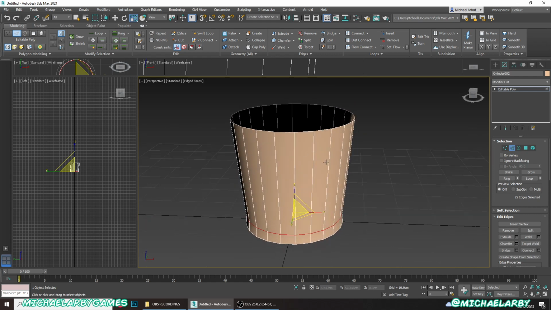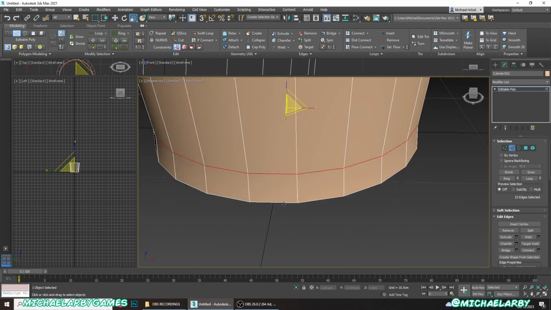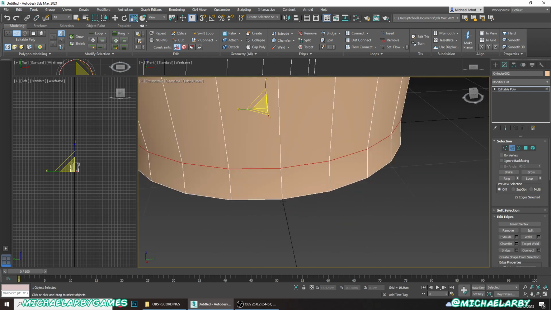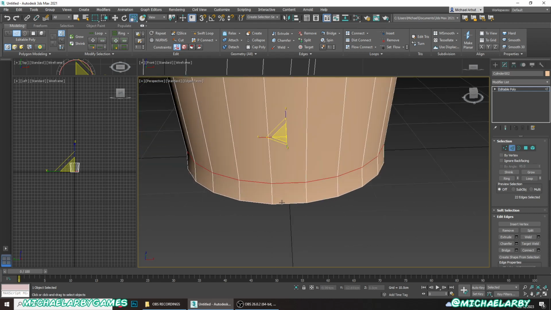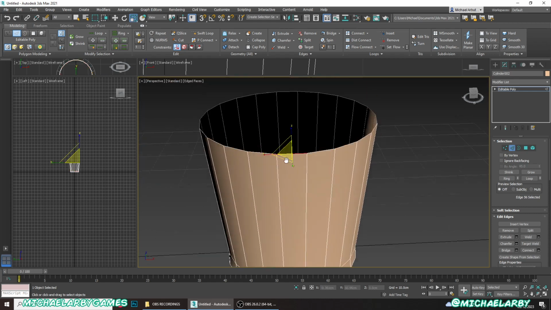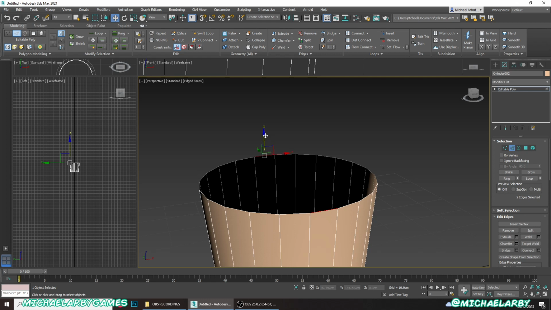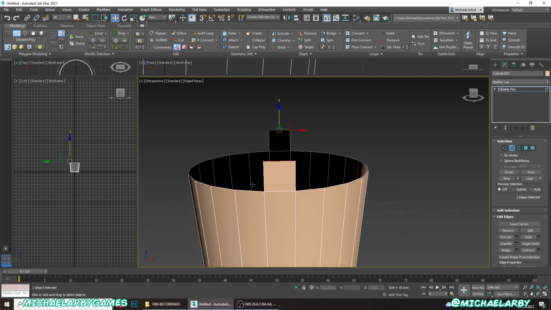So now I want to roll around to the sides where I can see I've got a little wide width here over that black line. I don't want to choose these two where the line of the object is in line with the grid line. I want to take this one where it's kind of flat onto it, because these are the ones where I am going to select this little edge at the top and the one opposite. With my move tool, I hold the shift key and I can sort of clone those edges and create a new polygon in between. These are going to be the little holes which the handle will sort of sit through, allowing it to pick up the bucket.